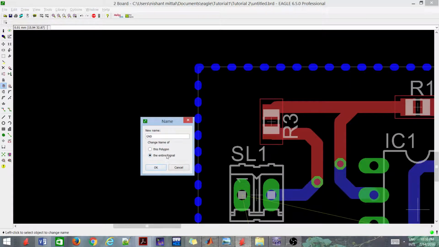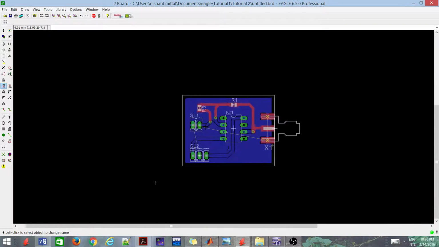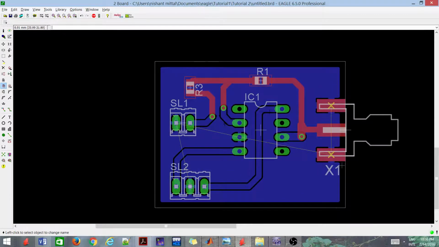It should be the entire signal. Initially it was this polygon, you should switch to the entire signal, say okay, say okay again. Now you can see that it has accepted the signals, everything is grounded. Now always click rat nest.